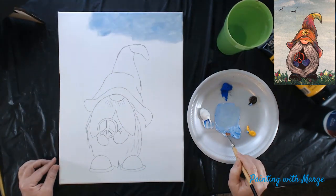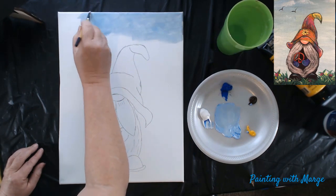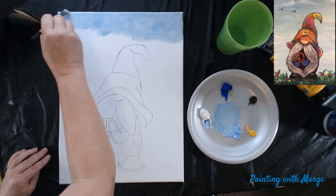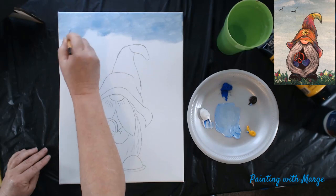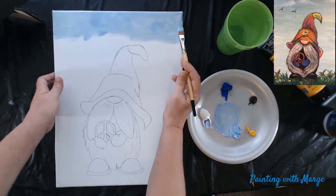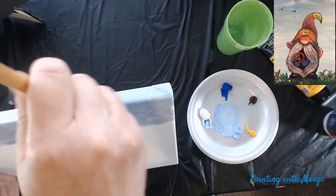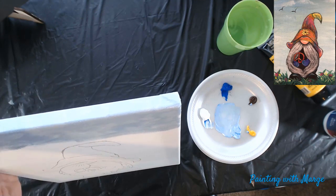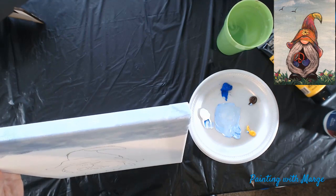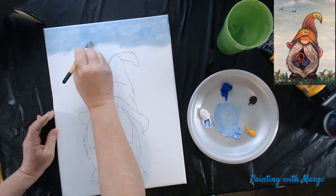and just keep painting. If you need to turn your canvas around or bring it over, by all means, do that. And notice how I am very, very lightly just taking my brush and doing small strokes. Now, what you want to do also, if it gets a little too dry and you're not covering your canvas, just wet it just a little bit. And you want to also do your sides, top and sides, as you work your way down the canvas. At any point, feel free to pause your video so you can catch up.